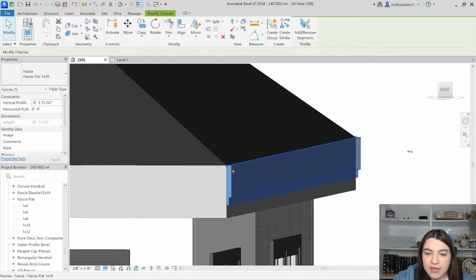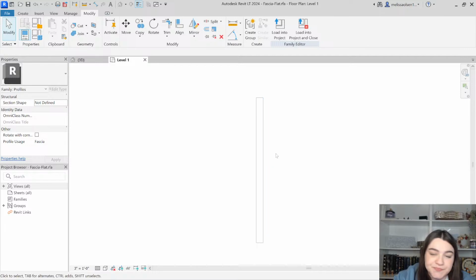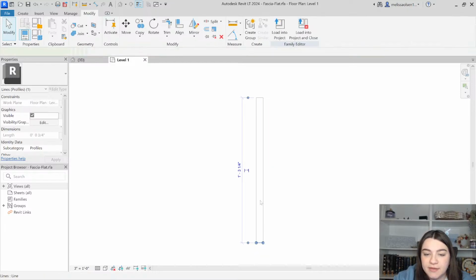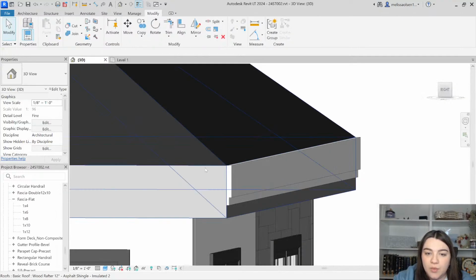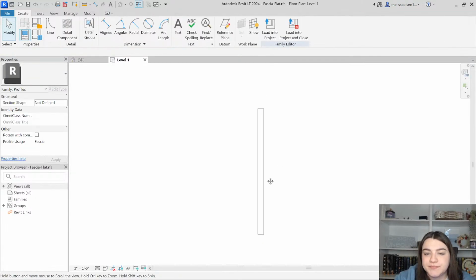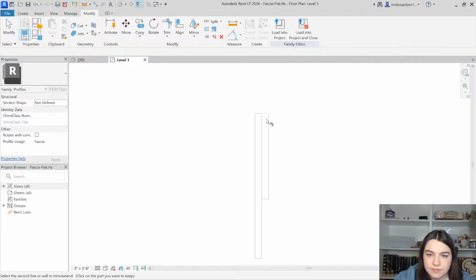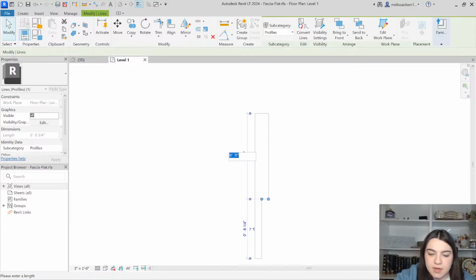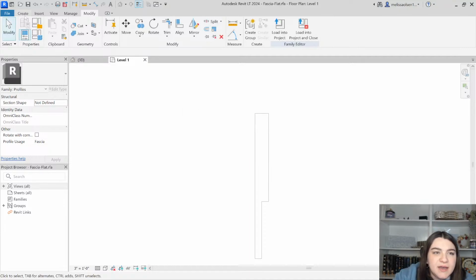We could also just move it, but I want it to be where it's supposed to be when I'm clicking it. So we're drawing the profile that we are going to use, but we want it to work when I click the edge of it. Alright. .25, and then we'll save it as something else.